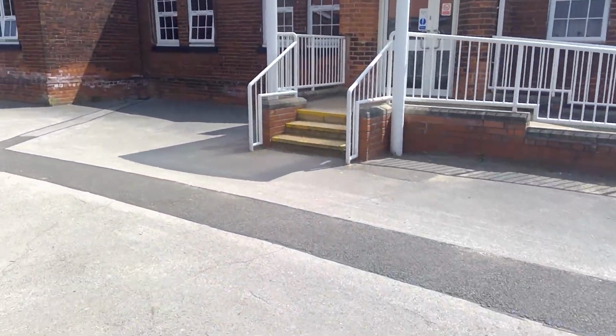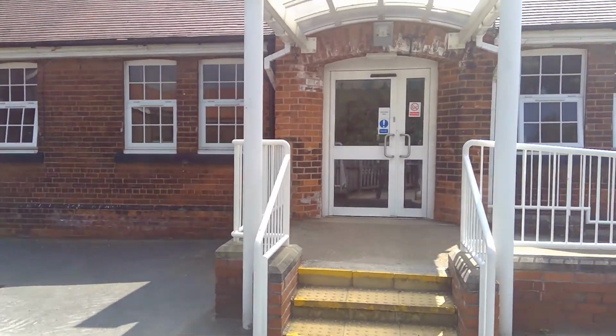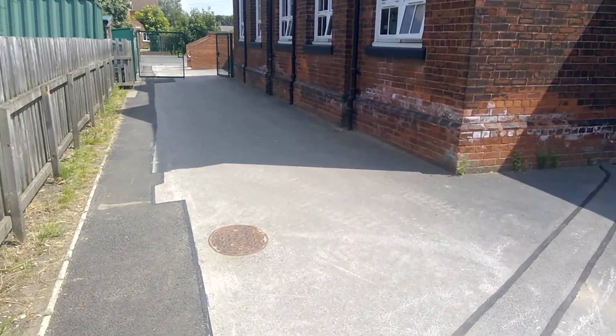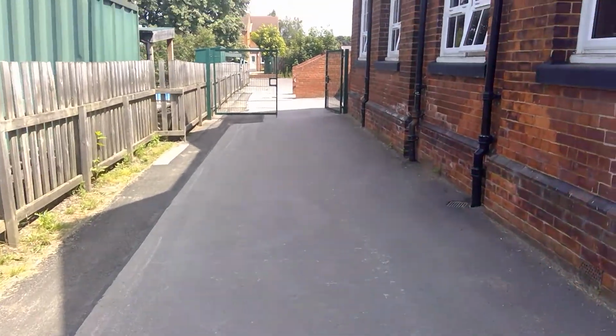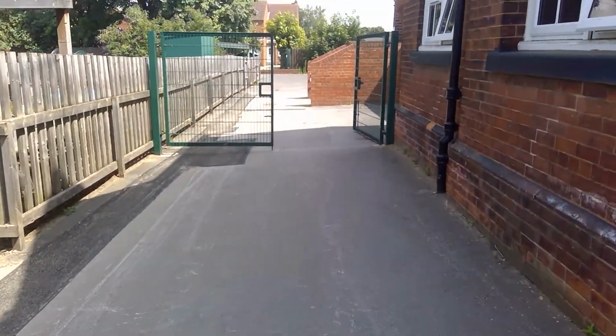If you need to drop anything off or have a conversation with anybody in the school office, this is where the school office, main office is. You can call if that's easier. We're trying to minimise the amount of adults who are in the building, just in case the rules change during the summer. You will then walk around with your child, ready for the 8:45 start.